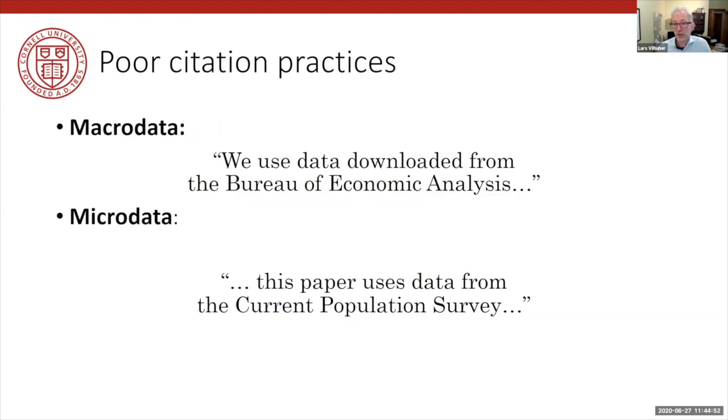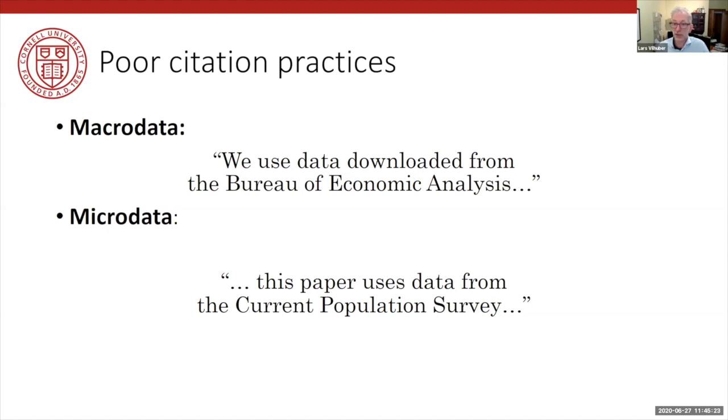The other one is poor citation practices. If you're not providing me with a copy of the data, and even if you are providing me with a copy of data, I'd still like to know where it originally came from, when you got it, because sometimes data changes. Even at big statistical offices, at the US government or the Canadian government or any one of these, some of the data series are revised. And so it matters when you pull down the data, we'd like to know that, we'd like to have a copy if possible, etc. Right?